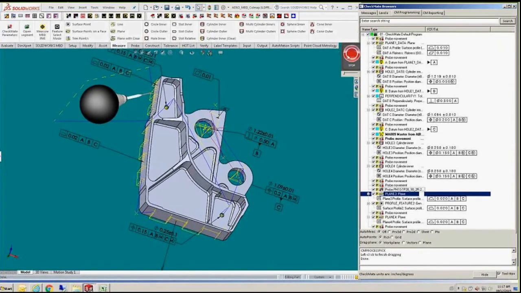Okay, so this is a program that was all ready to go. We exported it out to the CMM, but one thing to remember is we have two things we can do with this. We can export this program to a CMM to run and get some results, or we can use this as a soft gauge with a laser scanner, and I'll get to that in just a minute. I'm just going to stop the simulation here.